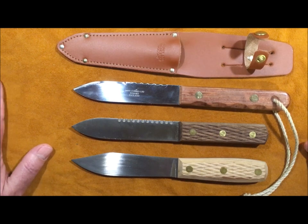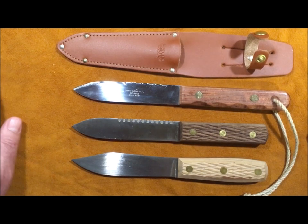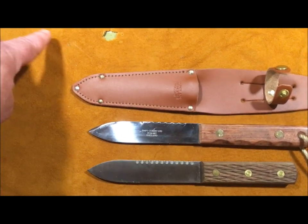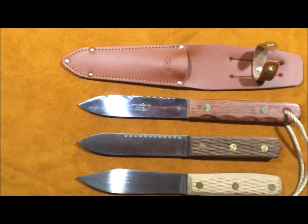By the way, my background here is a piece of tanned buckskin with a little 50 caliber bullet hole in it.